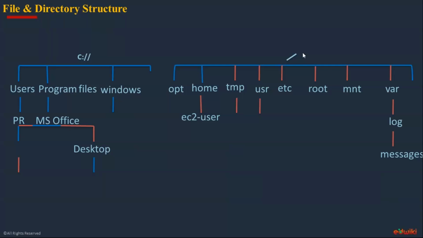The reason why I'm calling this a root directory is, root means what? Root means the starting point, correct? So slash is the directory which is the starting directory for my system. So that directory, I'm calling it a root directory. So now my statement is, in the Linux system, I have the root directory called slash. In that slash root directory, I'm going to have all the subdirectories and then the subdirectories.